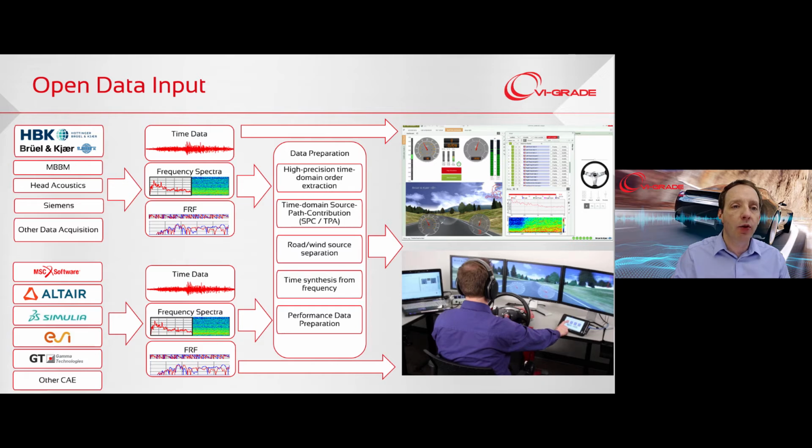Some data can be directly used in the simulator with no further need of data processing. But other data needs some preparation to be used in a real-time simulation. For example, test-based time data typically needs to be decomposed into its component parts. During runtime, the data is then not simply played back, but it is actually resynthesized in real time in response to driver inputs. This measurement data is decomposed using incredibly precise and fast time-domain order extraction techniques to separate orders from masking. Data can be further processed to separate the masking noise into its component parts.